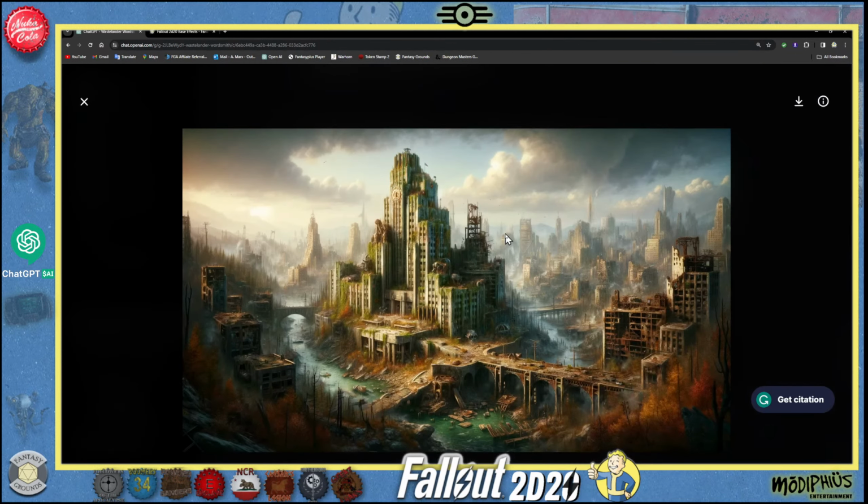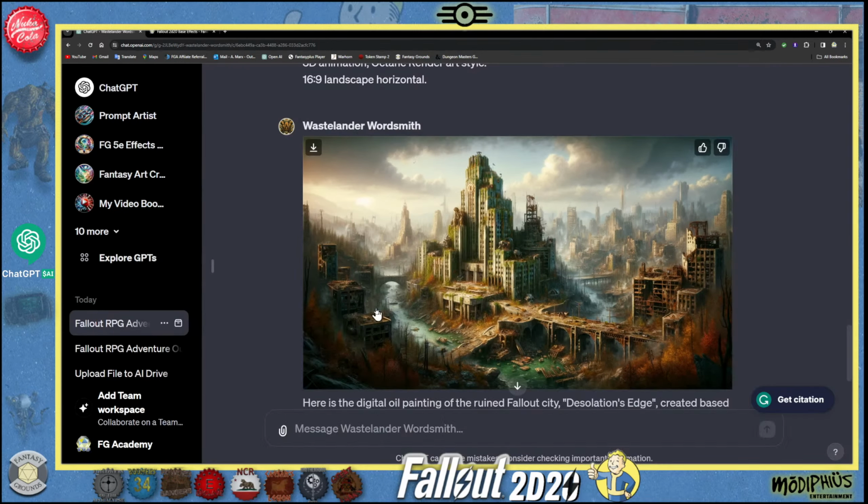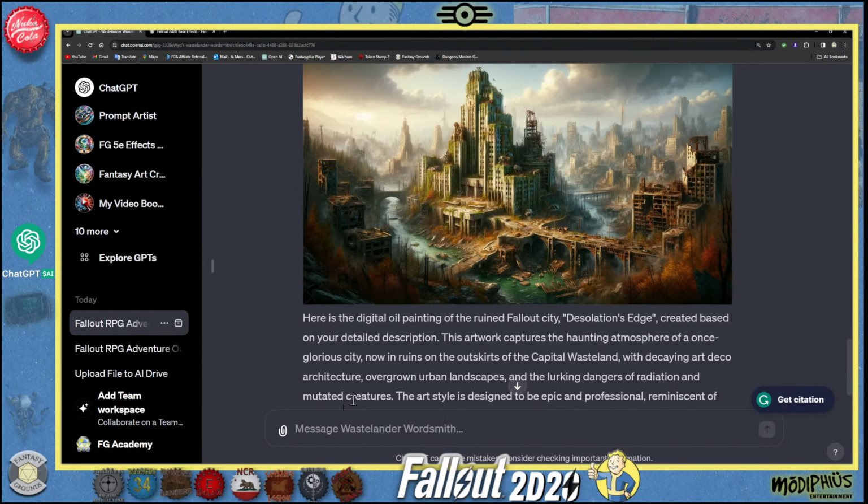So this isn't too bad. This is kind of an oil painting style, which isn't too bad. I actually like that. It's not bad. But I want to see if I can redo it. So first I'm going to ask it what is the image gen ID and the seed number.